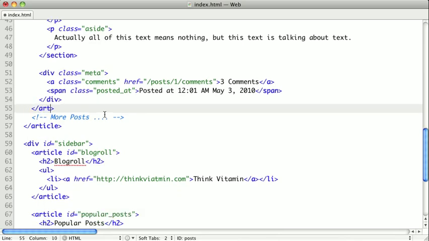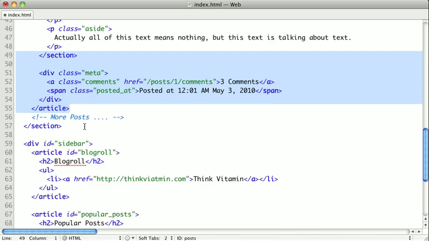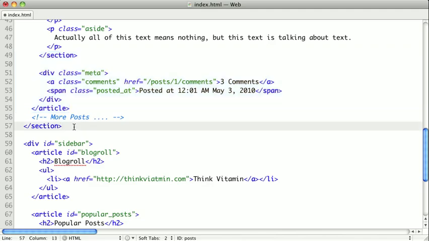And actually this was the end of our article. And this was the end of our div, which we're now calling a section. So you can see how easy it is to get lost in your markup when everything is a div. So now we can see that this is actually the end of our article and this is our section. So we're using fewer divs and more meaningful tags.